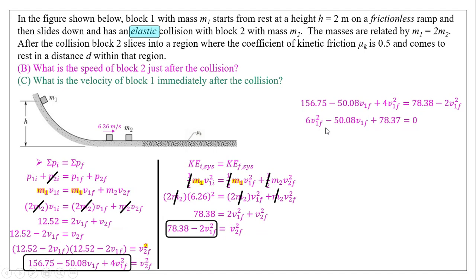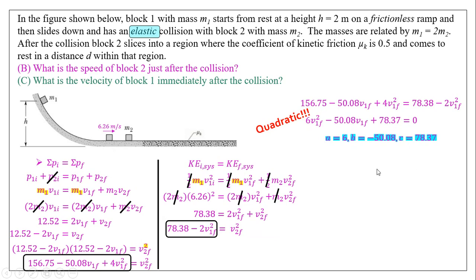So here I just wrote it from the highest to the lowest exponent, because you do need to use the quadratic formula to solve this. You notice I set the whole function equal to 0. I only combine like terms, and then that's it. So here, if you use your quadratic, your a constant will be 6, and then your b needs to be negative 50.08. So don't forget that negative sign. And then your c, which is a term by itself with no variable, is just 78.36. It's positive, so I don't have to worry about that part.